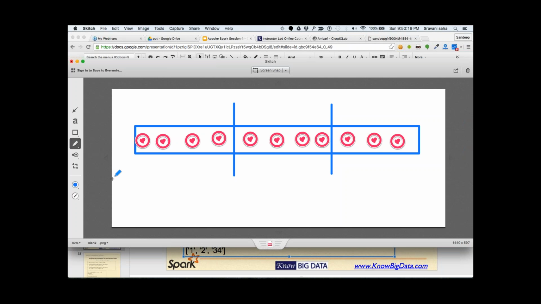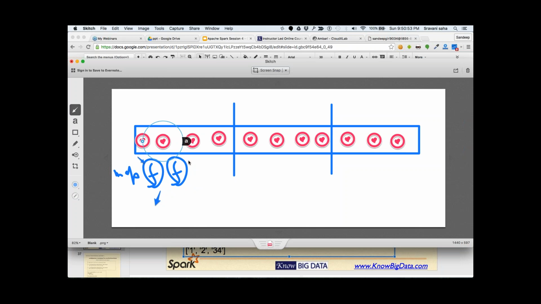So when we run map, whatever function you have is run against every element, and you get the results. Similarly, this function will again be executed against every element.